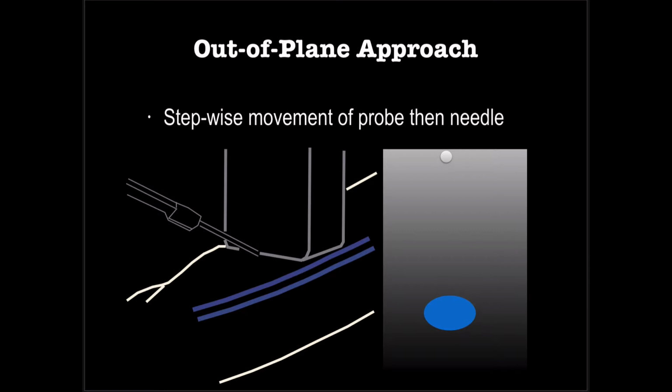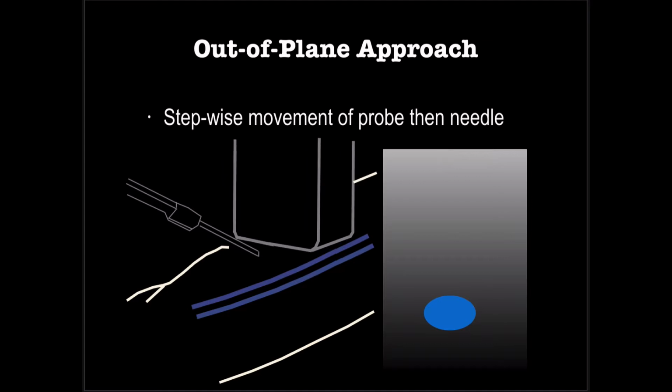So here's what this would look like. We start by imaging our vein and compressing. We know that's our vein. We stick our needle underneath the transducer because we're starting very close, the needle very close to the transducer. The needle is going to appear at the very top of the screen. Then we're going to move our transducer. So here's the transducer. It's about to move. We're going to move our transducer, and the needle will disappear.